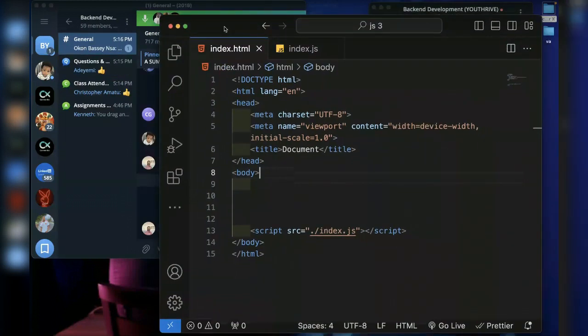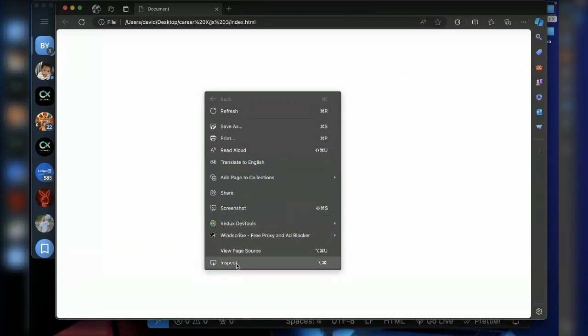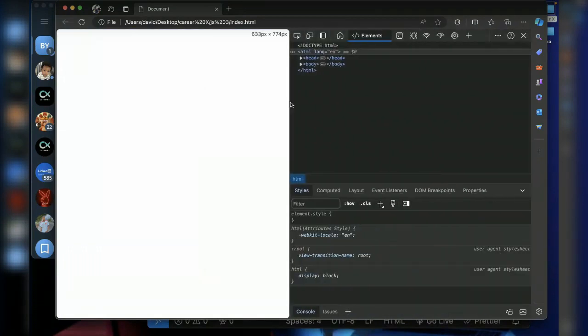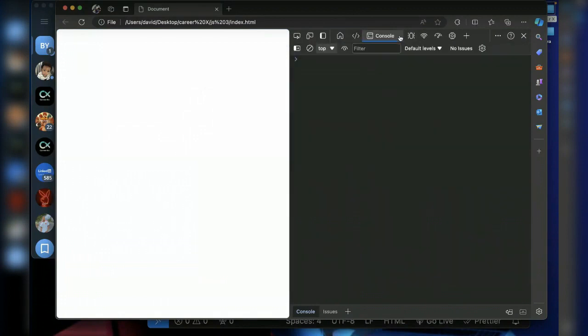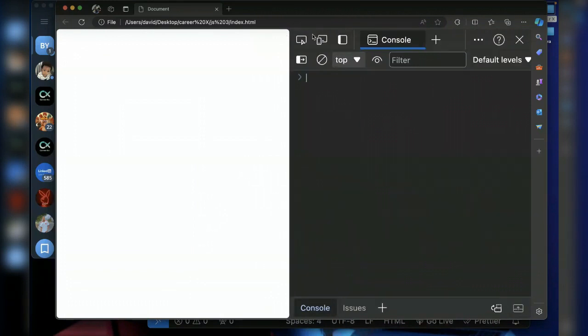Okay, so I have my HTML open in the browser. I will click on inspect to open up the console. And here is my console. I think I should also zoom in on this one. Zoom in like this. Should I put it on the left?